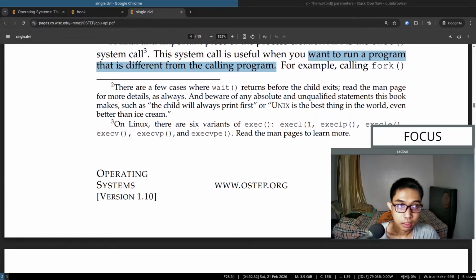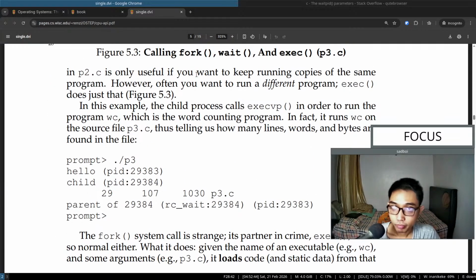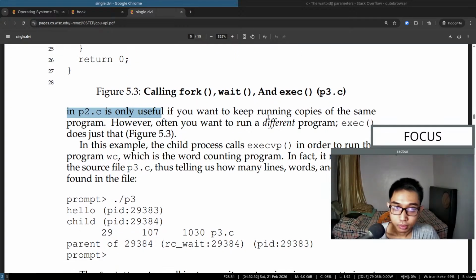For example, calling fork and p2.c is only useful if you want to keep running copies of the same program, alright?